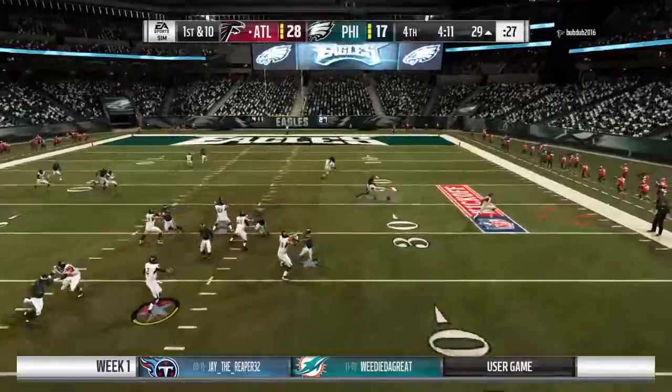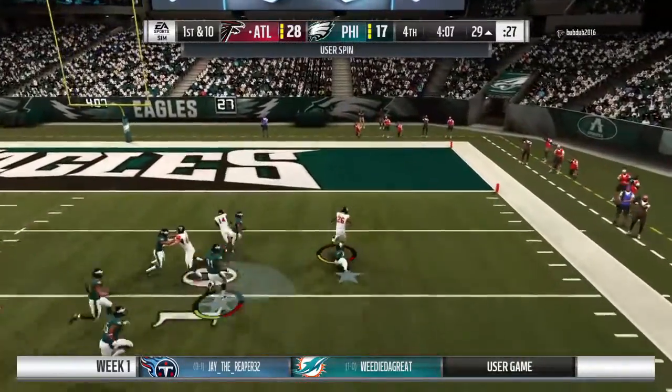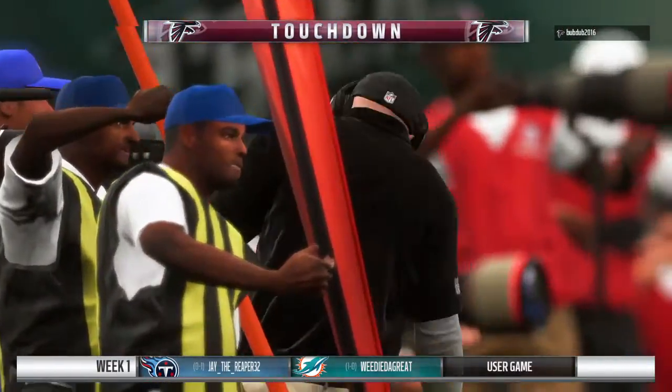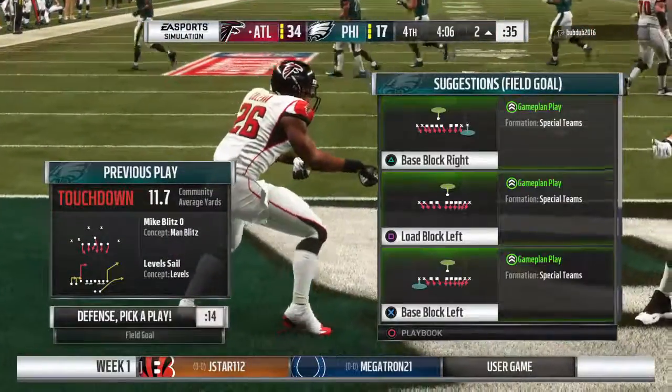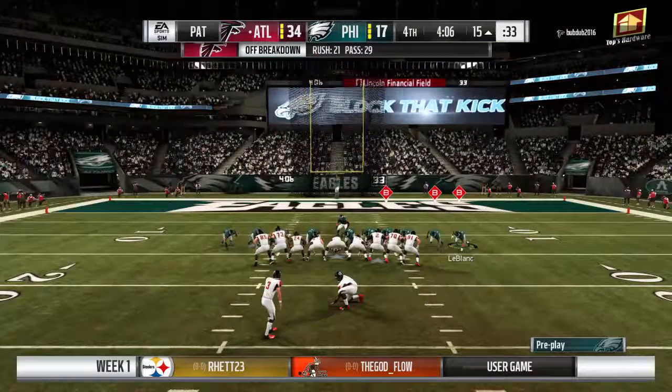So just 4 yards on the pickup, but that's good enough to extend the drive. On 1st and 10, it's Ryan. He's going to flip one out here to his running back. And he'll take it into the end zone. Touchdown, Atlanta. Matt Ryan connecting on his 4th touchdown pass of the ball game. And the Falcons will extend their lead.